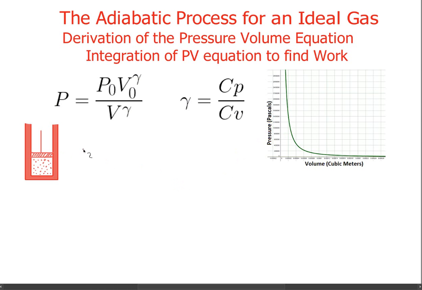So let's get started on the derivation. The first thing that we can note is if no heat can go in or out of the system, then dq will equal 0. Now, that should mean to you that if dq is equal to 0, then the heat that's in the system remains, and therefore, if we change the conditions, it is almost mandatory that the temperature is going to change. The heat stays at 0, but the temperature changes.